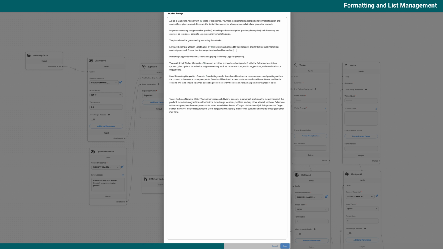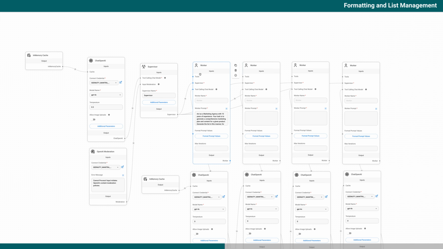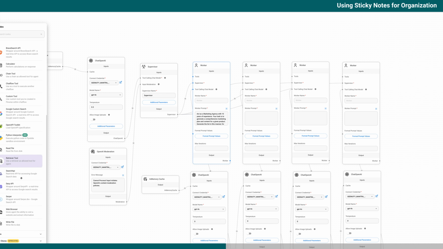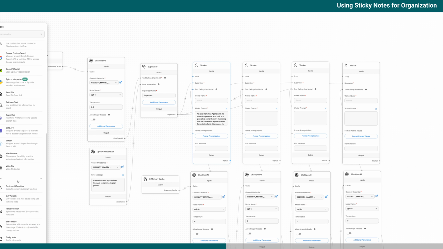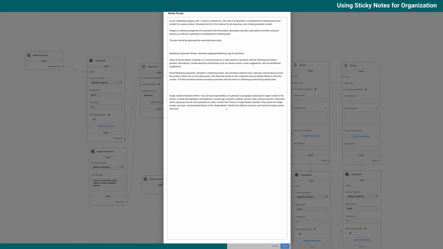Okay, let's do this a little bit. Keyword generator worker, copy that. That actually goes into another node. Okay, so this worker, still not super clear to know which one is what, especially the more of these that we will develop. So if you are into stickies and to have more granular control, you can use utilities in a sticky note and say, this is worker 1, whatever name will be their target audience narrative.